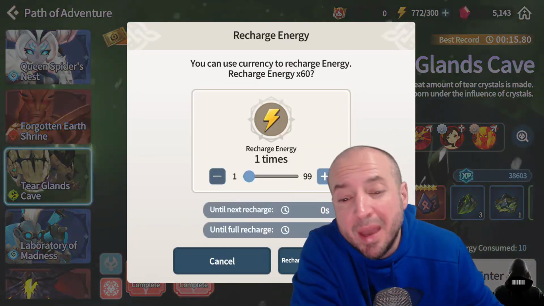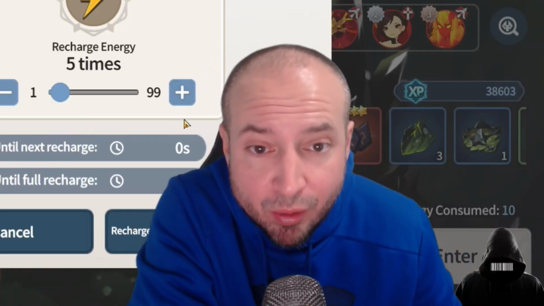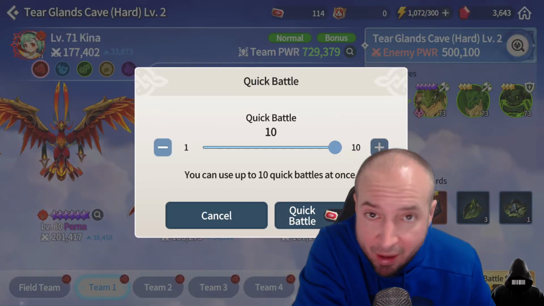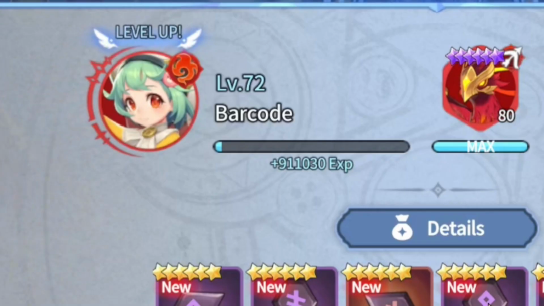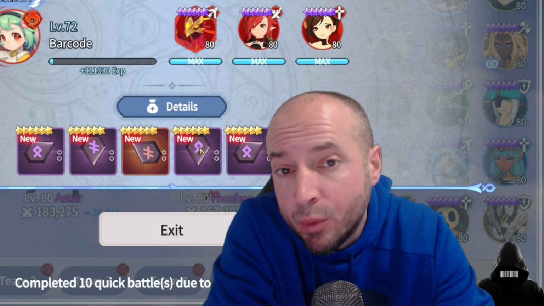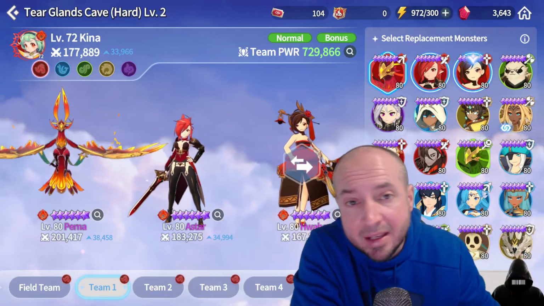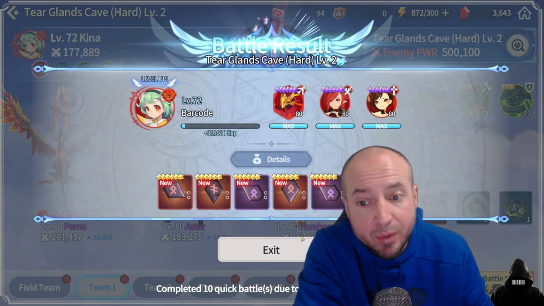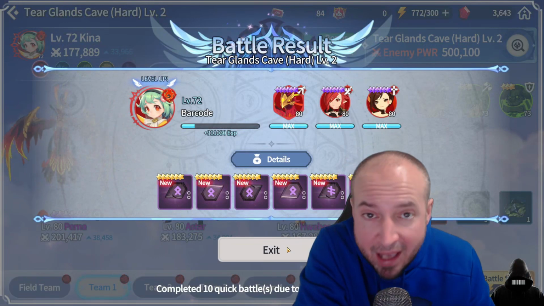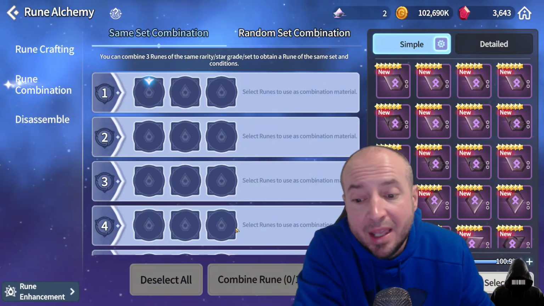This is where you spend a little bit of crystals to get some more energy too. And you just spam the hell out of this dungeon. Level 72, 911,000 EXP, and this is without the 4-piece set. But you're farming runes, you're farming XP, multitasking. You probably run out of quick battles, which is fine, but this is the fastest way to get XP. You will have a full rune bag, but that's okay.